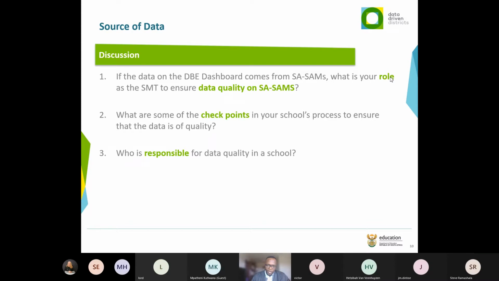The next question I'd like to ask is, what are some of the checkpoints in your school's process to ensure that the data is of quality? Steve and Victor were very clear to say there's a validation process that needs to happen. But I want you to take me through it. As a person who is not in the school, talk to me as far as an assessment has been done in a classroom for your subject. Talk to me about all the steps until it ends up at the clerk who is tapping in the data at the front. Is there anyone who'd like to take that one for their school?